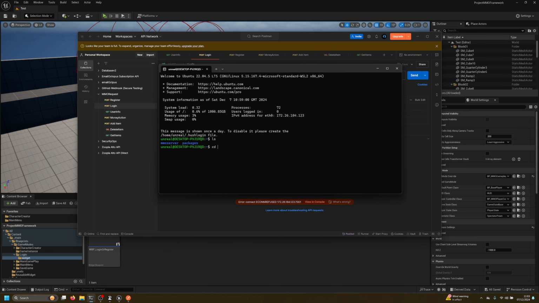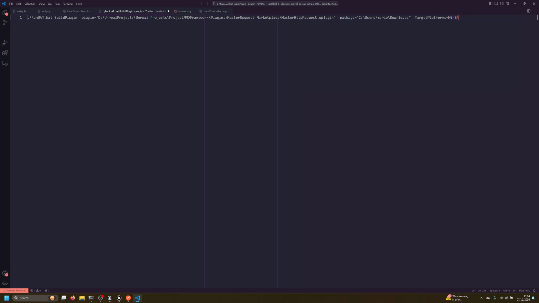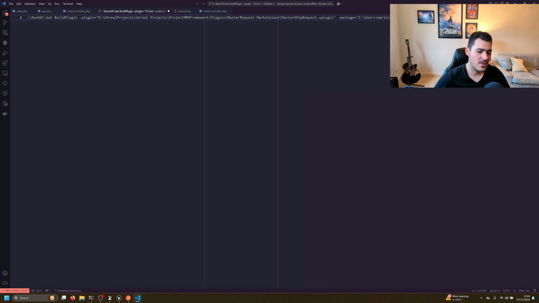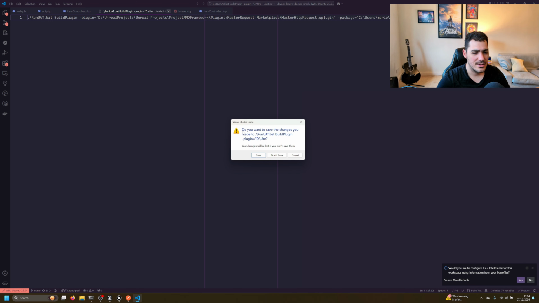And if you guys remember, let's go to our MMO server. And here, I'm going to CD to the DevOps. I'm going to open up VS Code from here, just by using the code command, all right? Just because I like it. It's easy to use that. Otherwise we have to touch command lines and all that stuff.